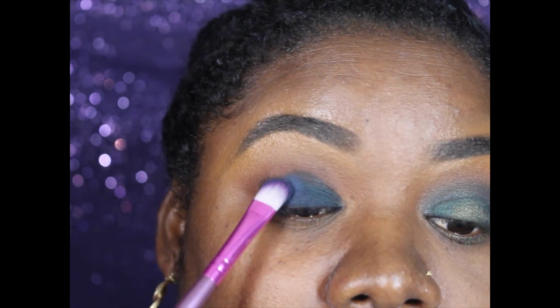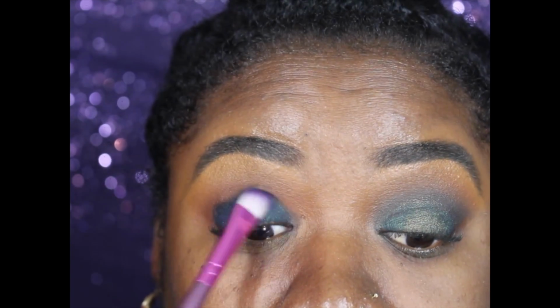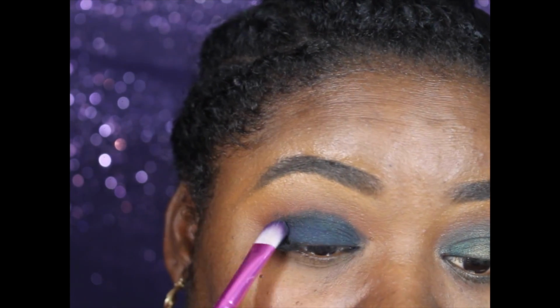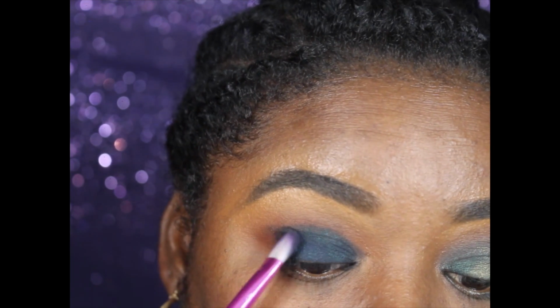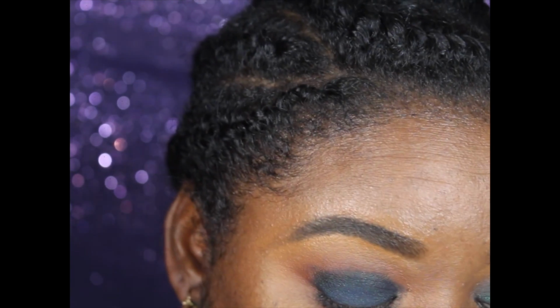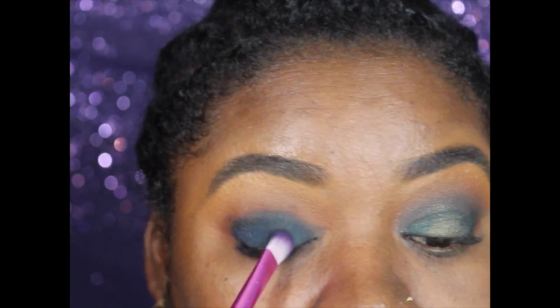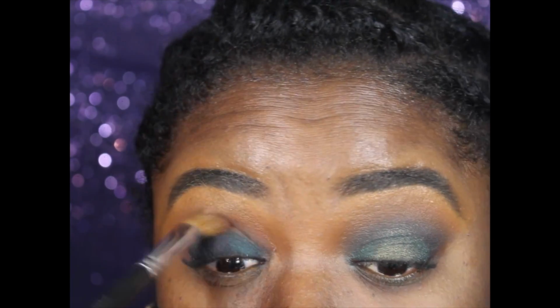So I'm just placing this onto my lid, and I'm applying it a bit towards my crease area and blending it out slightly. You'll see me going back and forth between different blending brushes, just making sure I don't have a harsh line. So I'm just packing on the color and making sure that you'll be able to see the eyelid color when my eyes are closed and stuff like that.